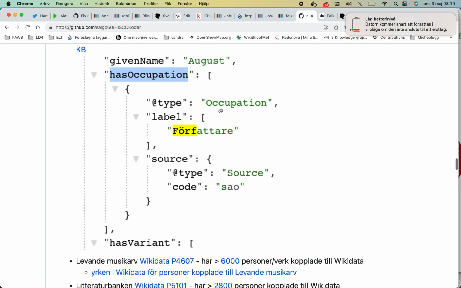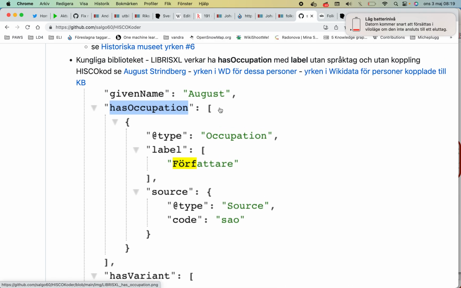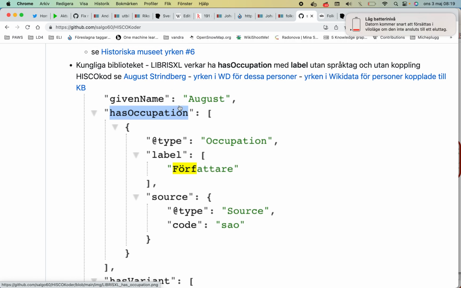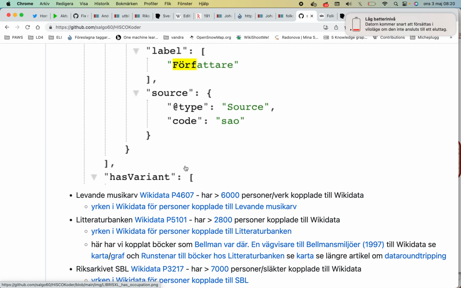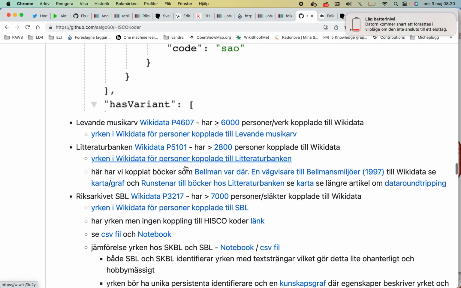And here we have how Libris is doing it. They redesigned it to have people who are skilled in RDF and so on, but it's a non-functional organization, is my feeling. So they have done RDF, Bärget Strindberg, and then he has a label författare. They don't say that his occupation is the same as a Wikidata Q number or ARB for occupation. What they say themselves after 10 years is that they have spretigt data, and I think it's data which you can't use. We have same as Libris, but it's sad. And what we see is an organization that can't learn new technology, and no one tells them that the quality they have is too bad.